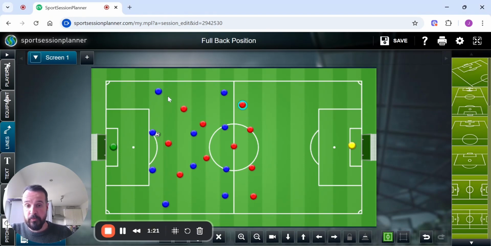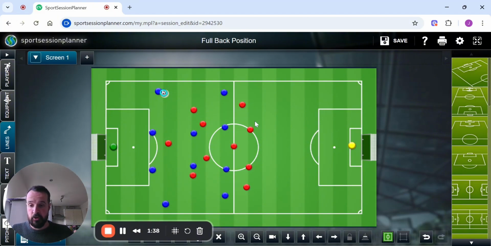So you can see already the blue team have made the pitch really, really big just through those few movements. And the red team are going to want to come and make it compact because they're defending the ball now. And they don't want space in between the lines. So we've made the pitch big. And if that ball comes out there, you can see we're playing in a wide area, in a large area. So number one, make it big, get wide.